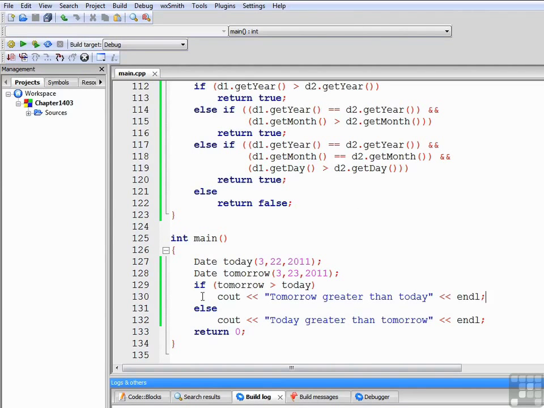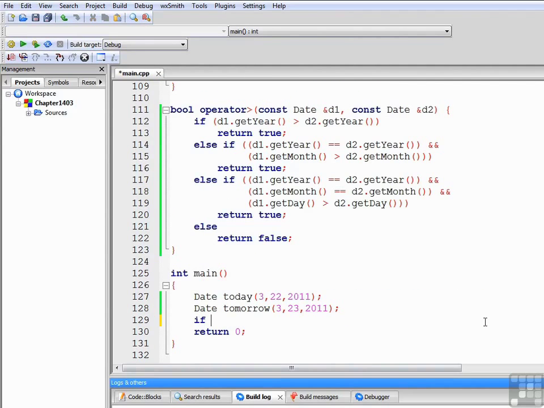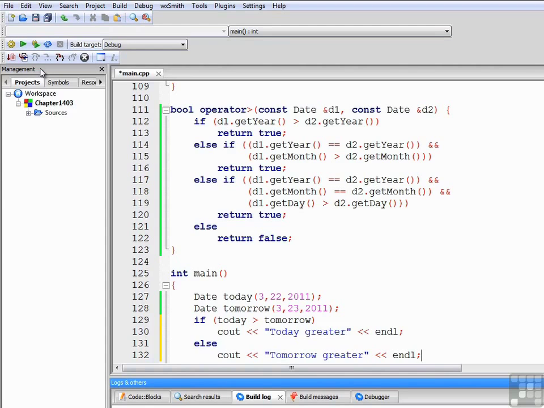So then let's turn this around. Let's write a new if statement. If today is greater than tomorrow, cout, we'll do it a little bit simpler this time, today greater, else cout tomorrow greater, and save a little time by keeping our output strings short.